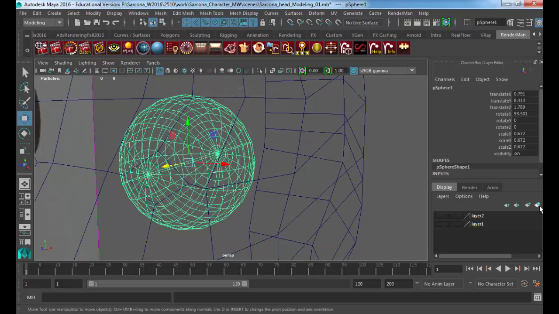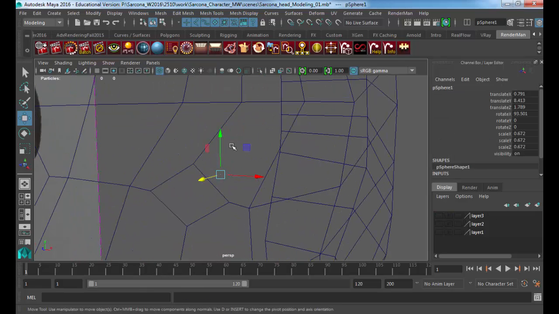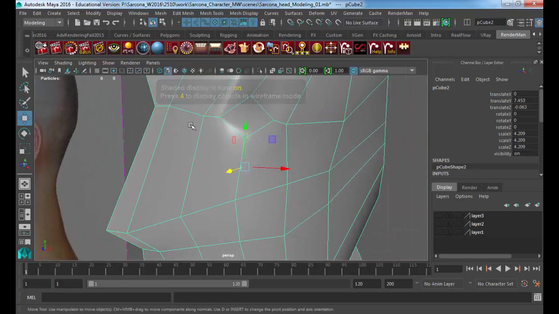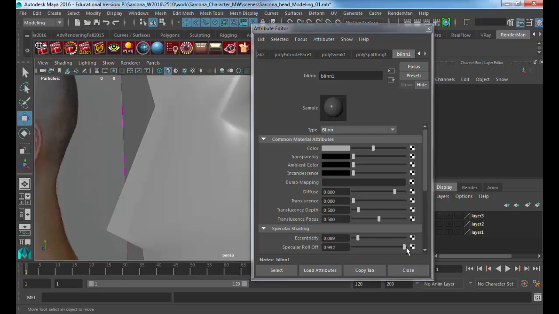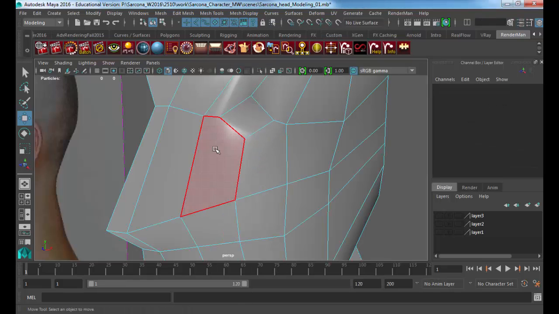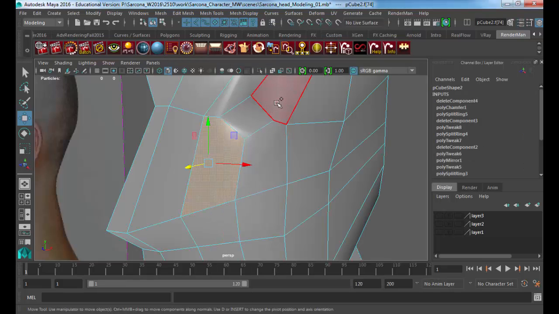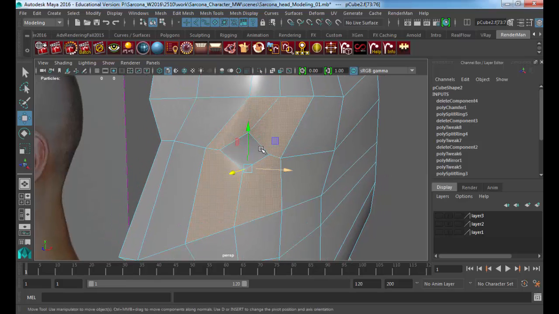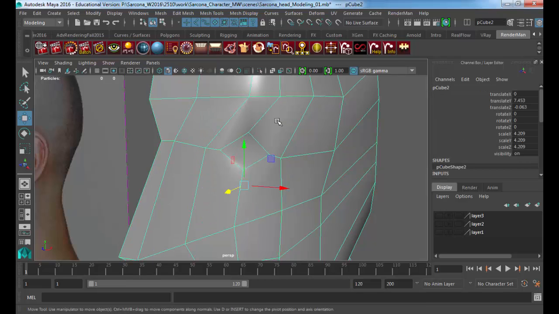So for now, let me just take this sphere and hide it for a second, just so you can see what I have left. Now, when I did that chamfer, it left me with this face here, and this face, and this face. All 4 of these faces have 5 vertices going around, or 5 edges. 1, 2, 3, 4, 5. So there's 5 going around. That's something that I need to clean up because we want to have, again, quads going all over the place. So I'll clean that up.